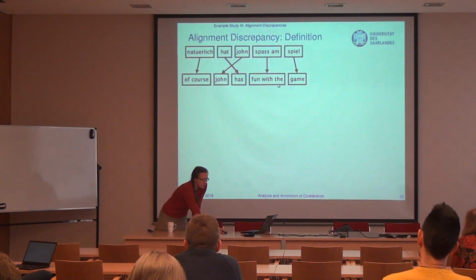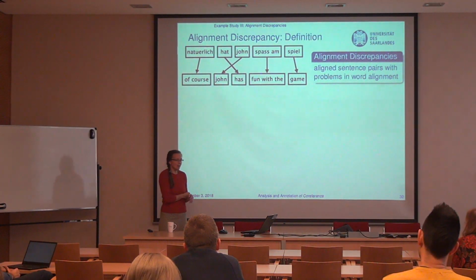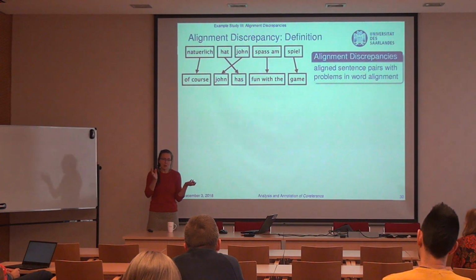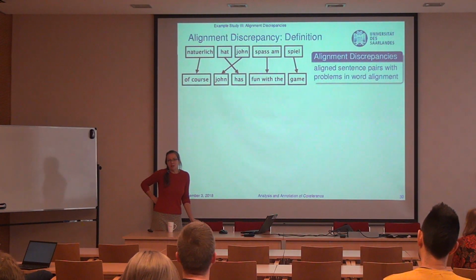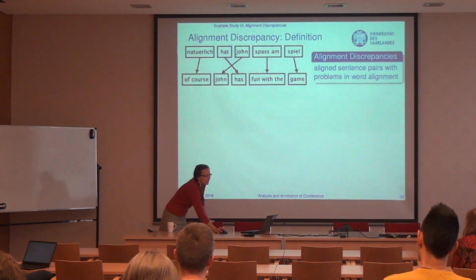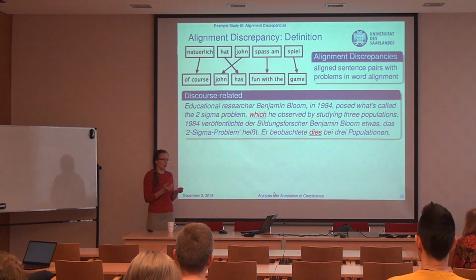But you know from practice that it doesn't always work in a perfect way, and sometimes you have aligned sentence pairs where you have problems on the level of words. So there are some mismatches, and we thought, okay, if we have a mismatch of the structures which are somehow related to coreference, then maybe this is a sign of some kind of language contrast or translation problems, and let's have a look at them.